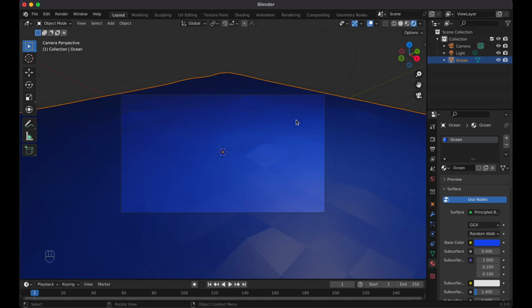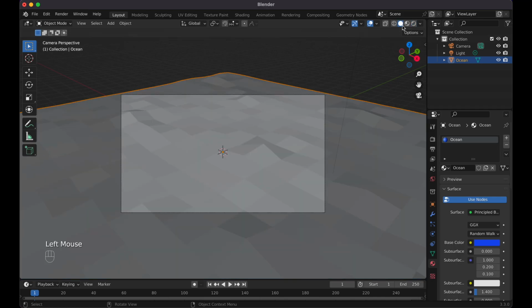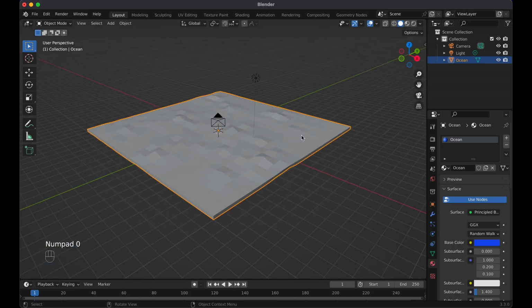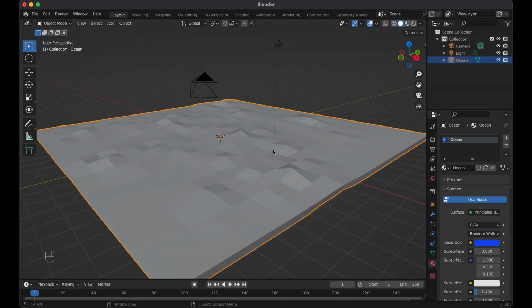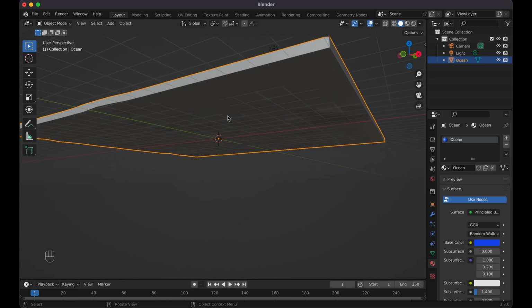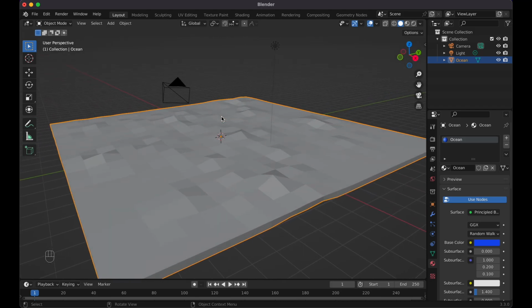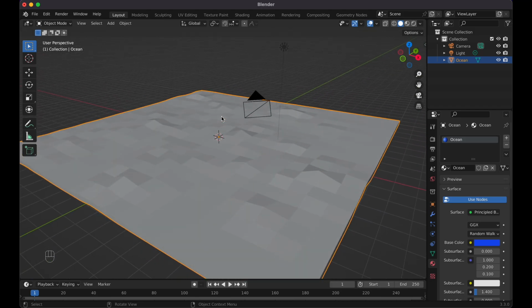So we can adjust the camera in a second, but for right now, let's go back to the solid view again. So let me press 0 to get out of this. And now this is our water. You can get fancier and change it up. And you might notice if you do this, the bottom part might be a little messed up. Now for this example, it's not going to be important because no one's going to see the bottom.